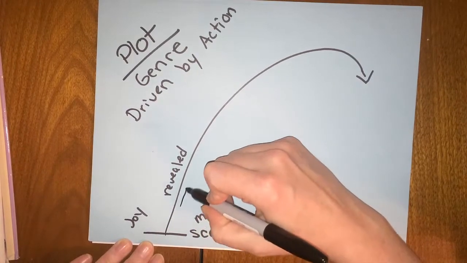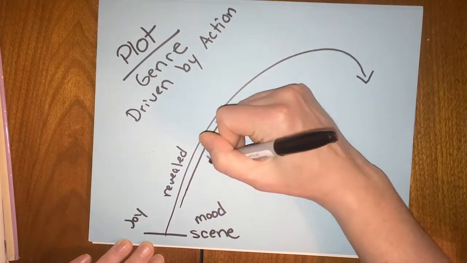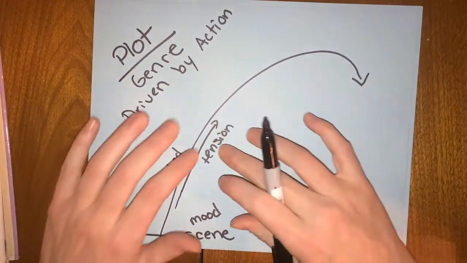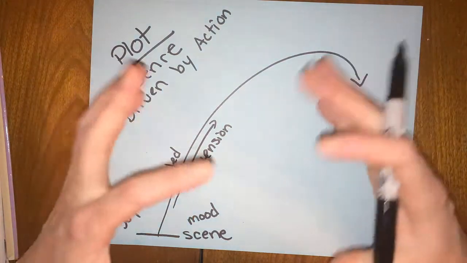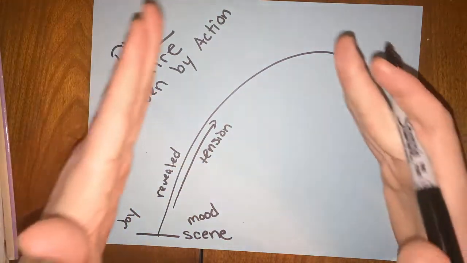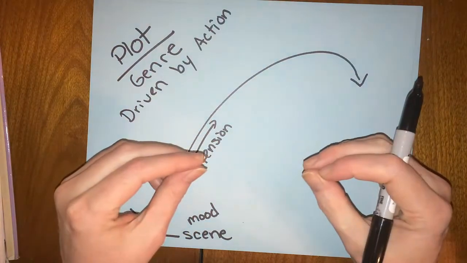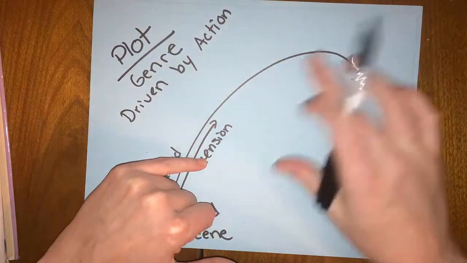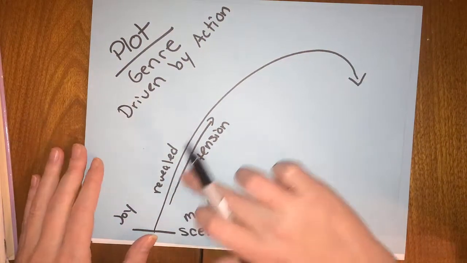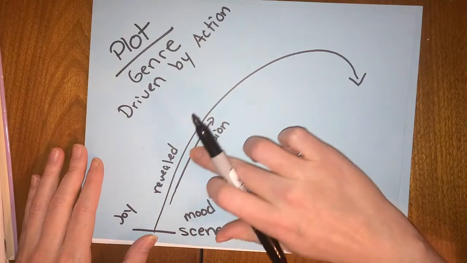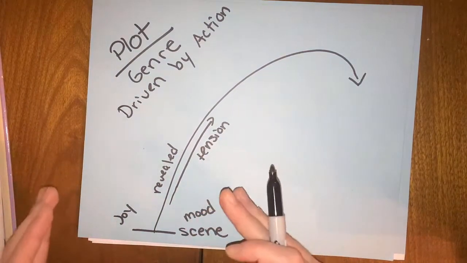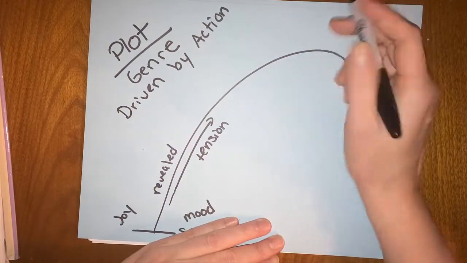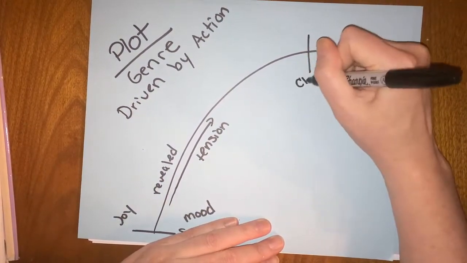So tension is being developed. And tension means stress or stressful situations. And the way that we create tension is by slowing scenes down, by kind of bottlenecking the direction of our story so that we move into tighter and tighter scenarios. And we'll actually have a whole lesson on creating tension in just a moment. But as you can see, you're kind of moving up this scale. So it starts off with joy, and it's gradually moving away from joy up to a very tense, dramatic moment, which would be the climax.